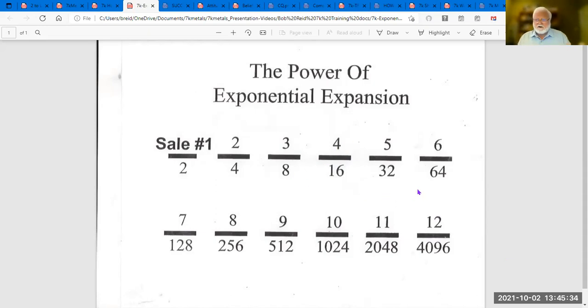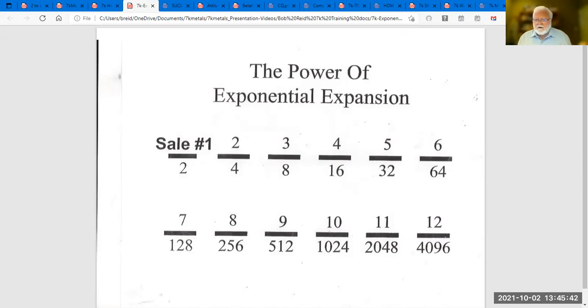But if it did take you 10 years to get 1,000 people in your business, or 200 people, you've got 100 on your left team and 100 on your right team buying a 20-point coin, that's 2,000 points in a month. On average, if we just use an average of 4 weeks into 2,000 is 500, that could be 500 points every week coming up on each side. And if you have one on your left, one on your right, that could be $500 a week.